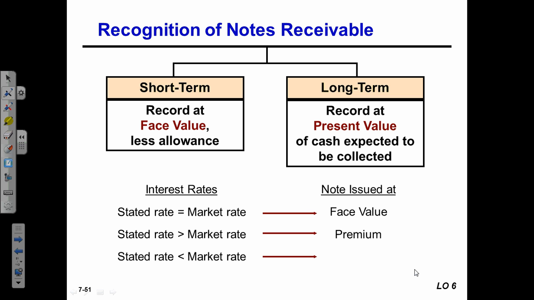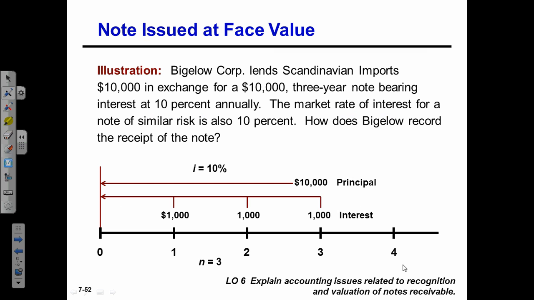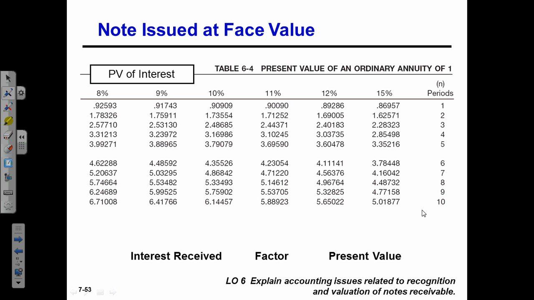All right, so if the note is issued at face value, there's no premium or discount, of course. Then they give us an example, doing the principal plus the interest. Let's skip this one because it's ridiculous. They said the market rate is 10%, and then they discount the interest at 10%, and the face at 10%. What are you going to come up with?